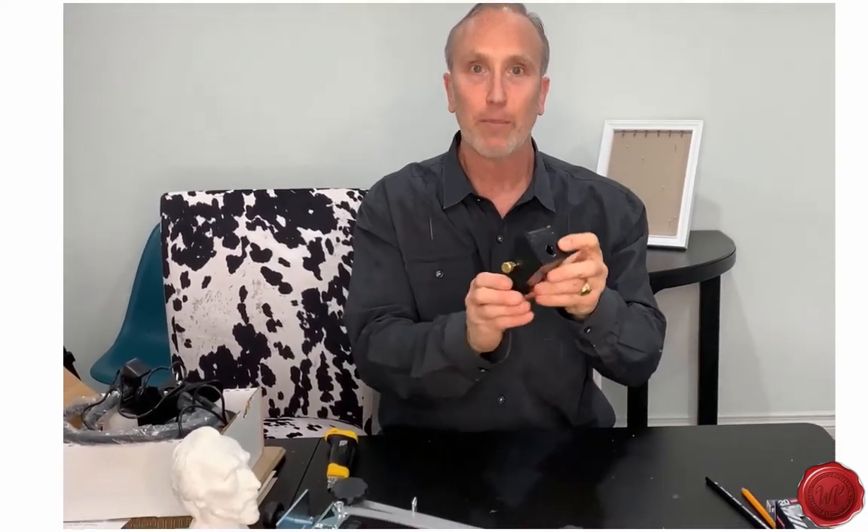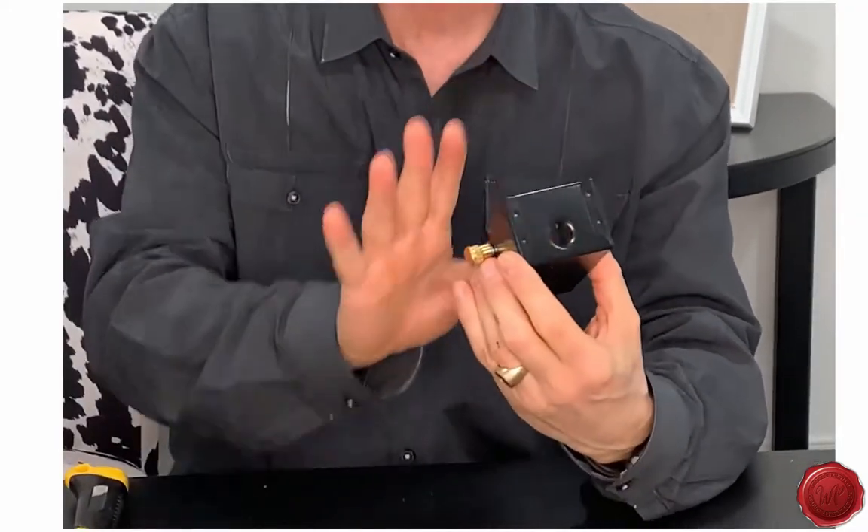Here is your lens box, and this is the key to the Camera Lucida, which is based on prisms and mirror images. There are no batteries, nothing to plug in. The original Camera Lucida was basically an optical system that the great masters used — some built their own using mirrors and prisms to reflect an image onto their paper. They say Vermeer, who painted the girl with the pearl earring, was so detailed that he must have had some system to copy his subjects, and they say he did this using a Camera Lucida: a box with mirrors that projected a ghost image below him, allowing him to sketch or almost trace out the image.